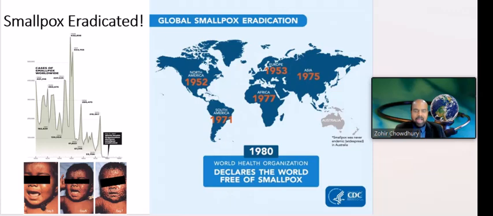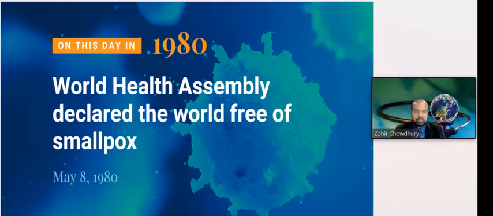Since the adoption of IHR 1969, significant progress was made. In the case of smallpox, global cases declined significantly due to vaccination campaigns worldwide. By 1952 and 1953, smallpox was gone from North America and Europe, but remained a threat outside the Western countries, in particular from Asia, Africa, and South America. By the early 1970s, after ISR 1969 adoption, and mid and late 1970s, South America, Asia, as well as Africa followed suit in eradicating smallpox as well.